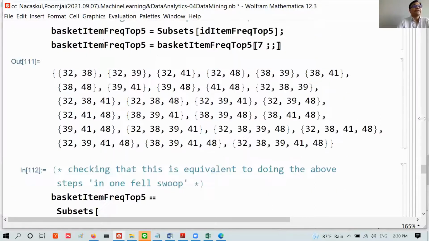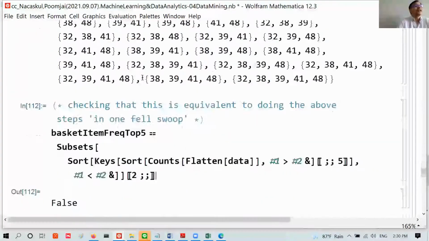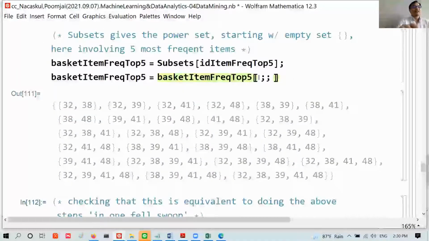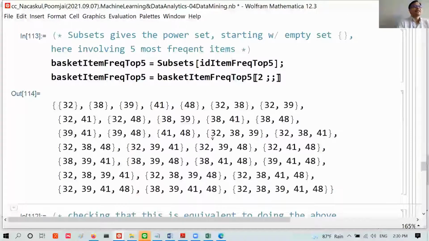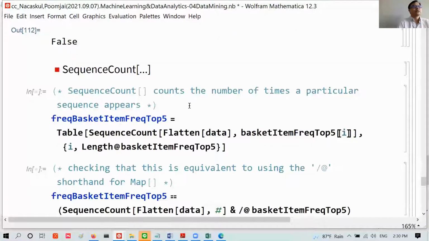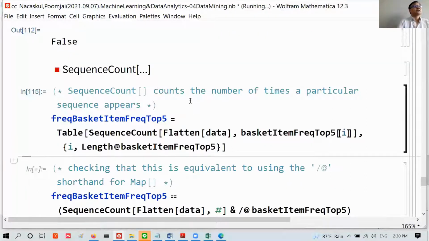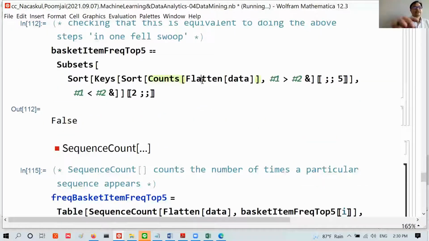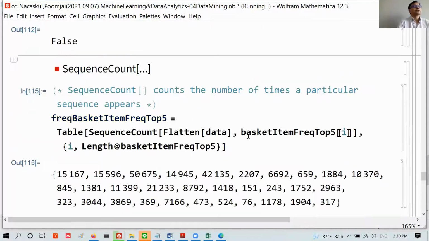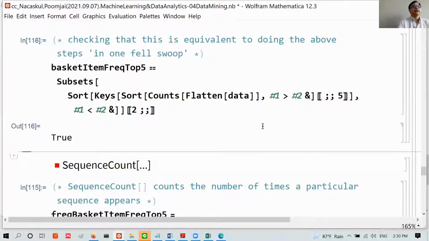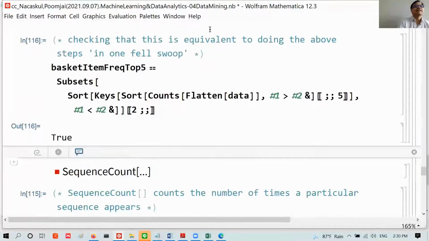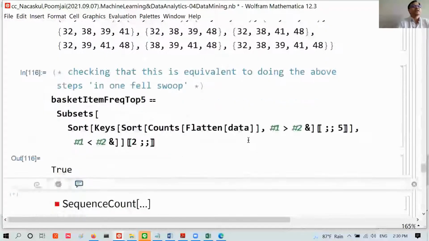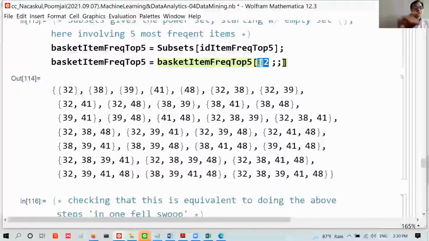Oh, okay. This is no longer true because I didn't. If my original problem was like this, then this is true. But in this case, I just want a more interesting case.